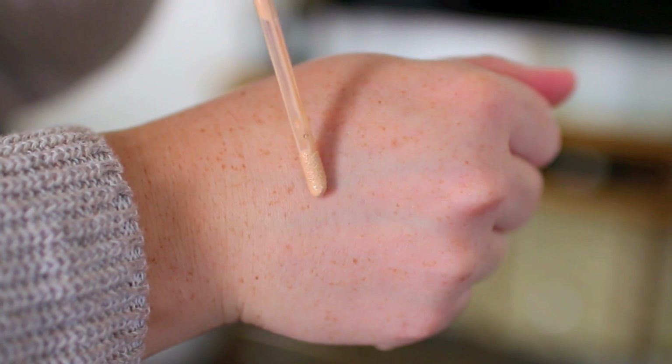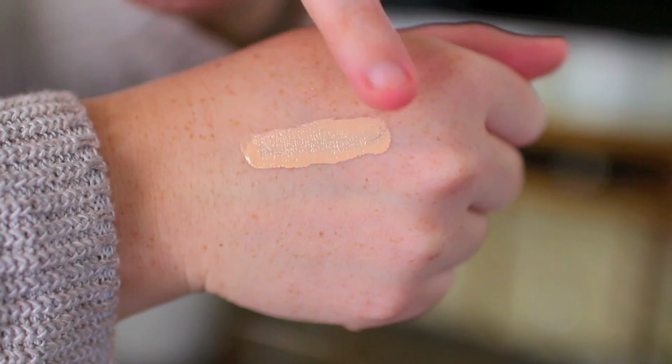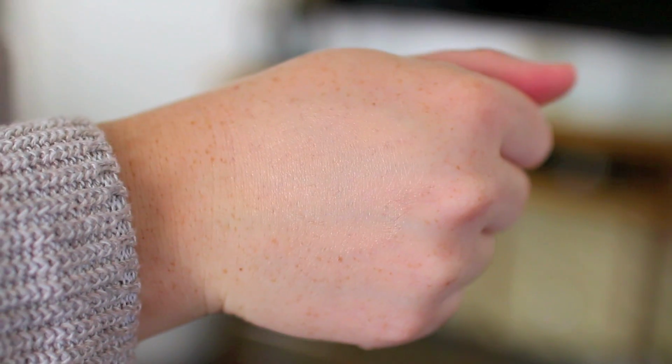If you struggle with dryness, especially under the eyes, I feel like you need to try this. You will absolutely love it. It's probably more of a medium coverage concealer, so it's not incredibly heavy duty, but it gives you enough coverage and a really brightened effect. It does have coconut water in it, so if you are sensitive to coconut, then just keep that in mind. My husband hates coconut, he swears he can smell it from a mile away. But other than that, I think it's a great option.